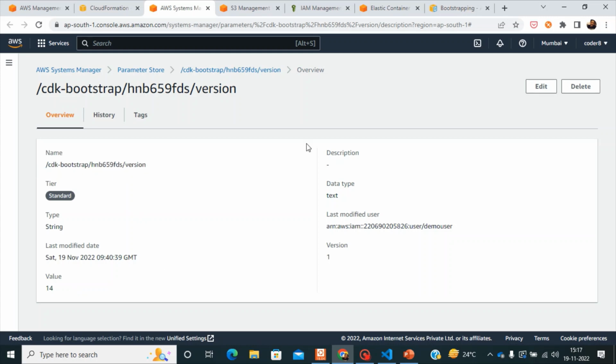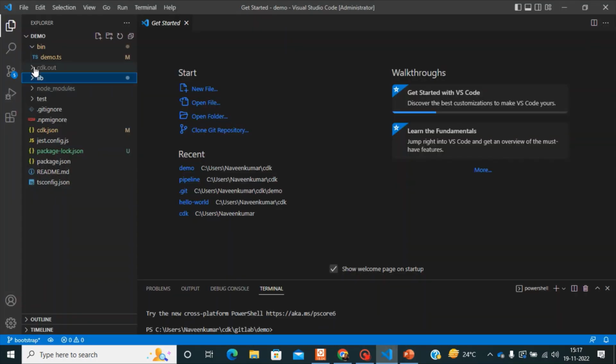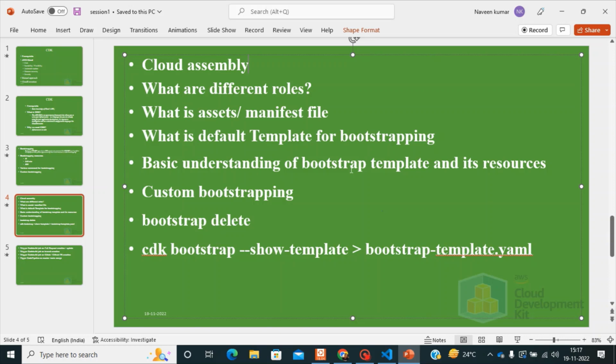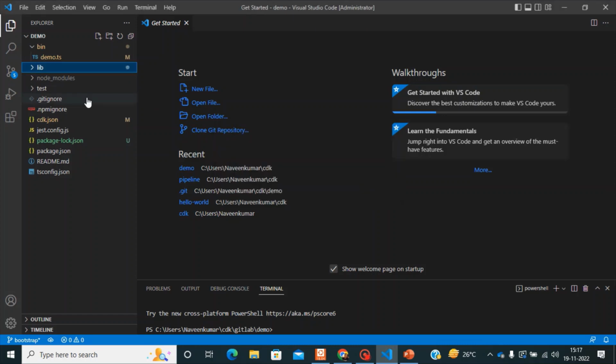environment variable. So I think this is done, but stepping down, we have seen that we have the required resources available. Now what are we supposed to discuss? Let's come to the code part. The first topic that I wanted to show you is the cloud assembly. What that means is, let me delete the CDK out folder quickly.